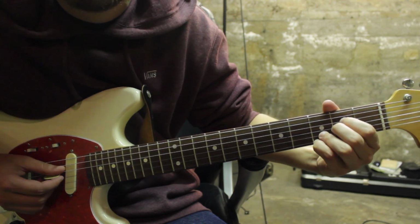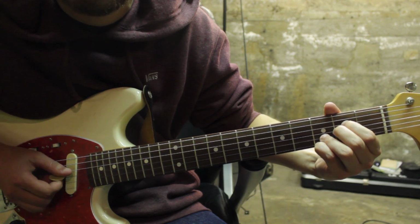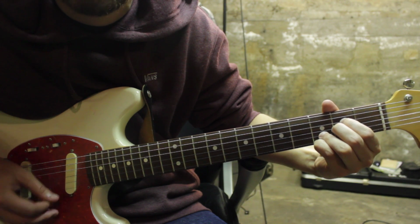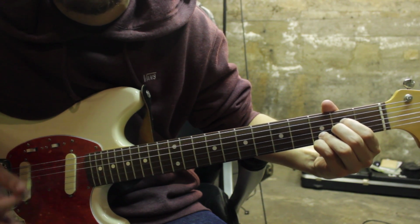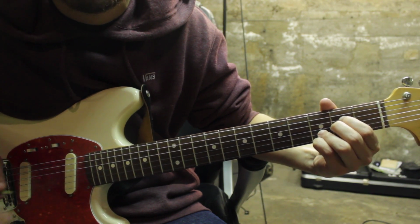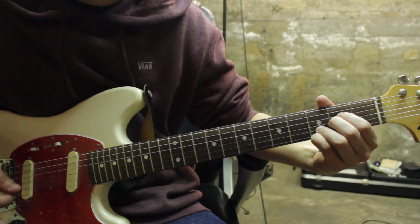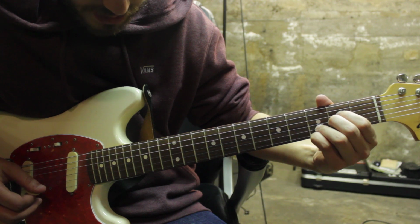So notice how when I go to this chord, I usually vary the strumming pattern. I'm just kind of varying things up as I go, and I recommend that you guys just play free and not robotic and just do it the way you feel like playing it each time.